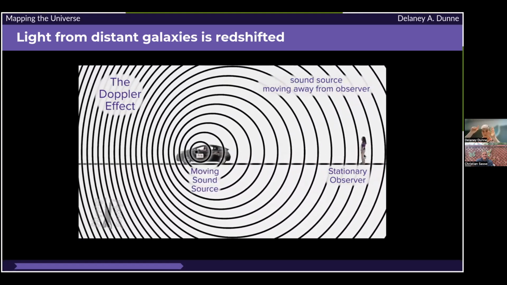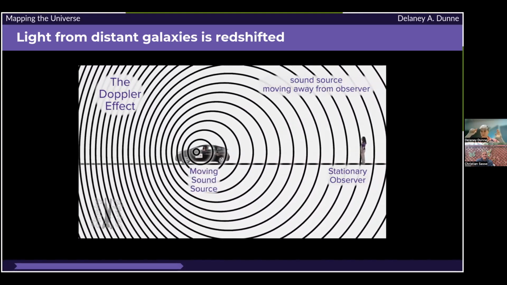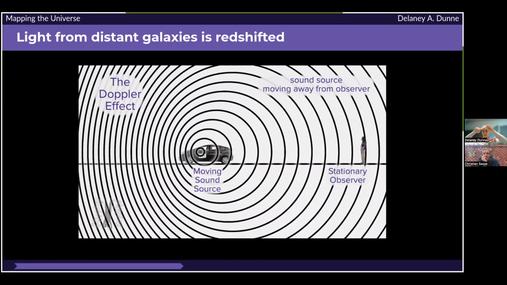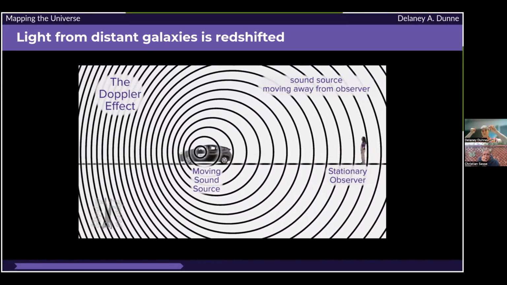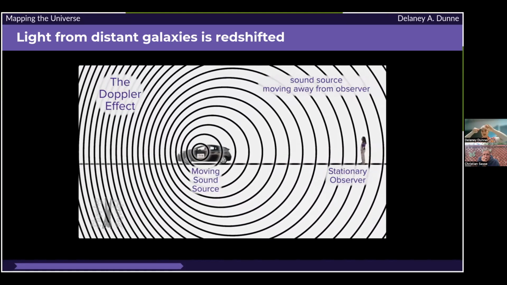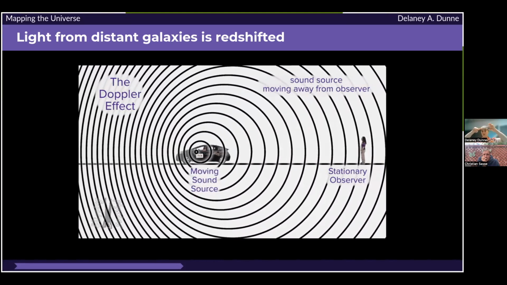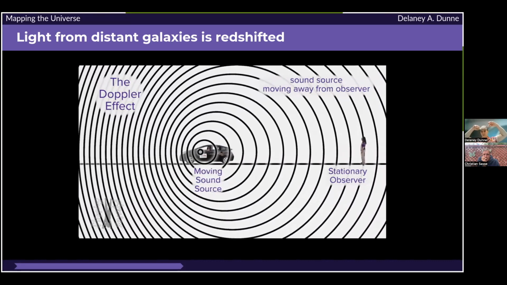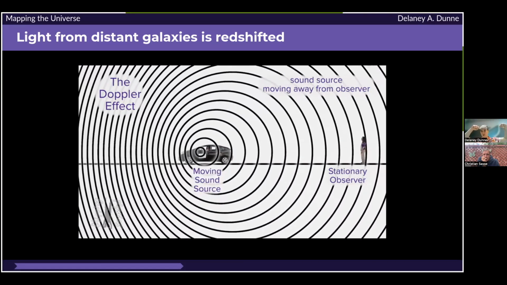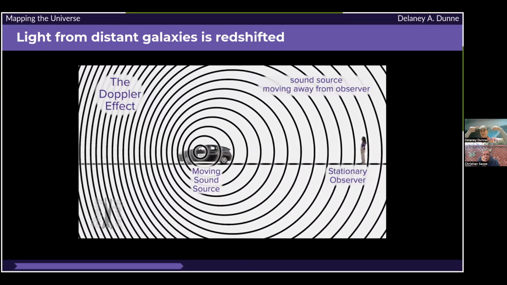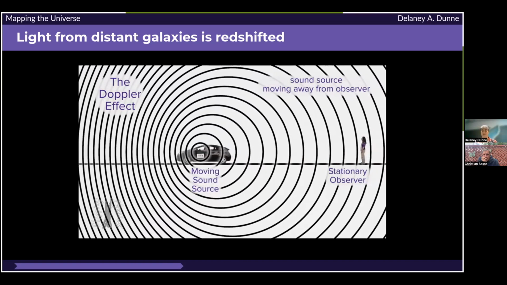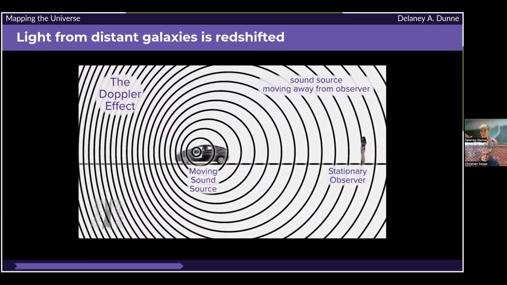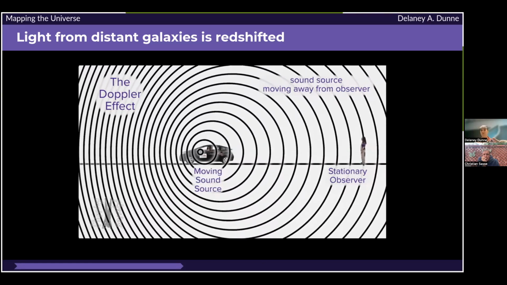still and you are listening to something that is emitting sound waves that is moving away from you, what's happening is this wave has peaks and troughs. It has a defined wavelength. And as the thing is moving away from you, the peaks are getting spread out because they're being emitted further and further away from you. And this makes the sound seem to you who's standing still like it's at a lower pitch than it actually is, because you have a moving sound source.